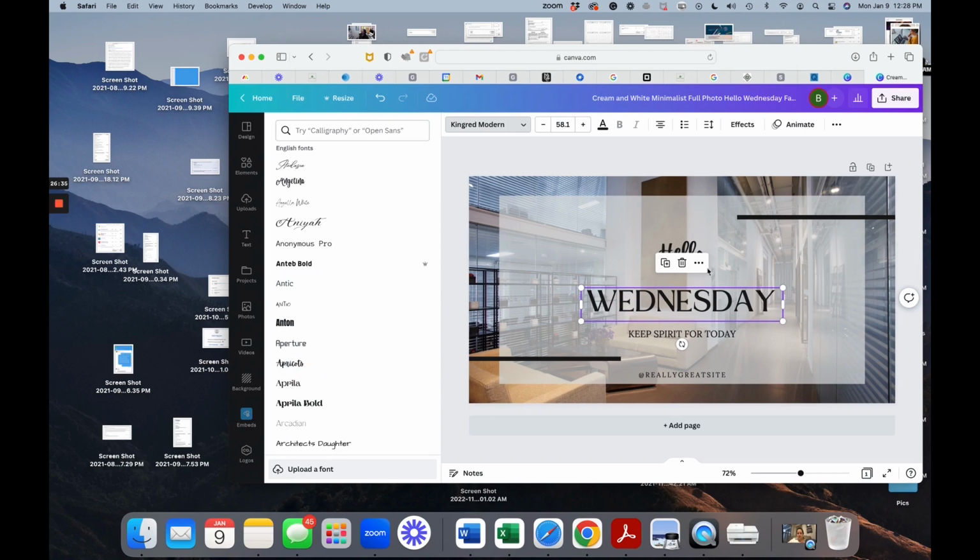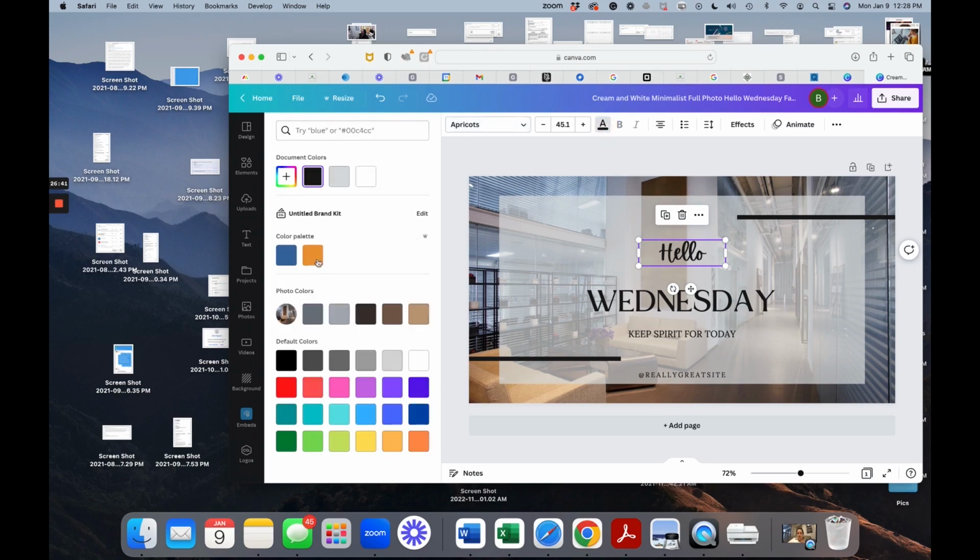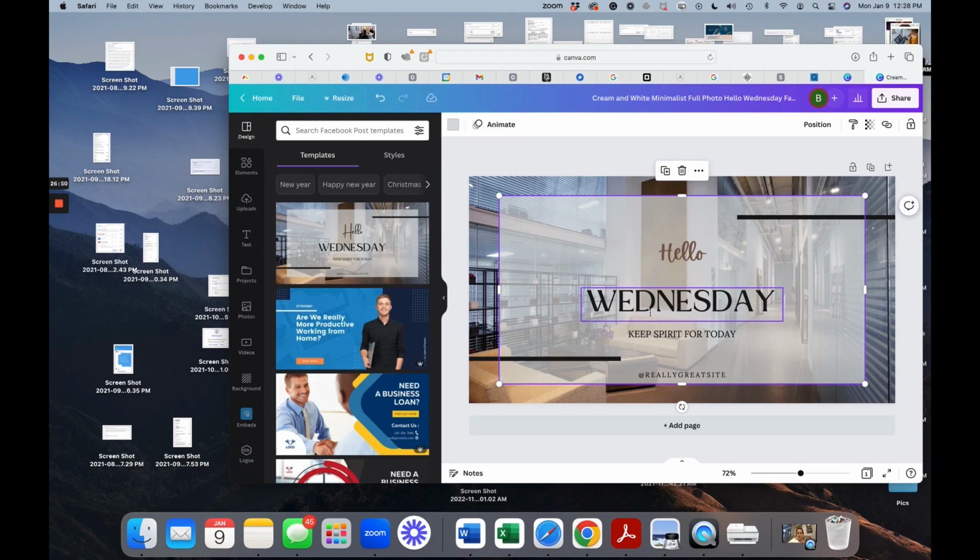So you literally can change anything here just clicking on the little purple boxes. They make this pretty simple. You can change the color. So you come over here. It will even suggest colors for you based on your color palette here. So let's just say we want to make that brown. And look at it. Make sure it looks clear and clean. You can change any of the wording here. Maybe you want to say hello, welcome.